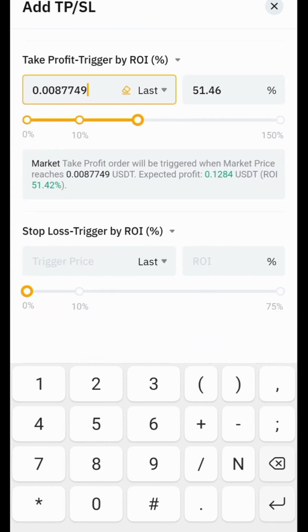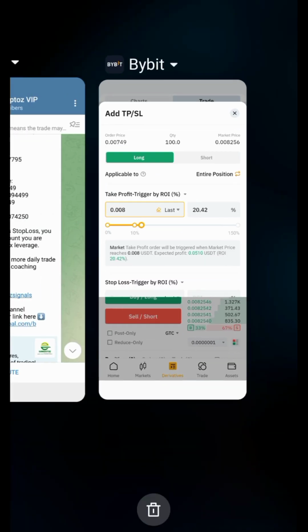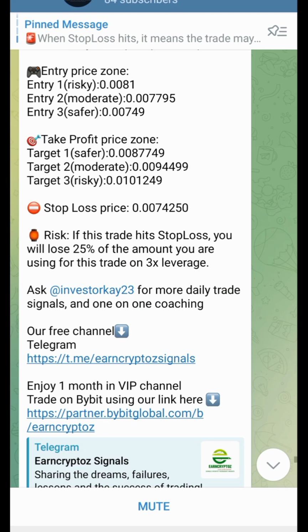Next is our stop loss. Always remember to set your stop loss because that is your defensive zone. So our stop loss right here.